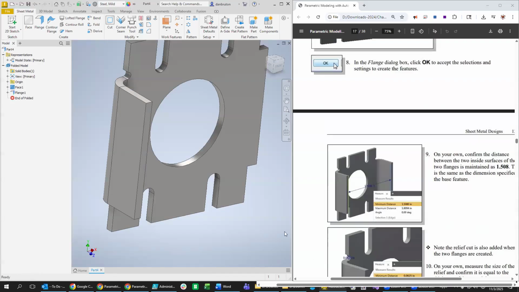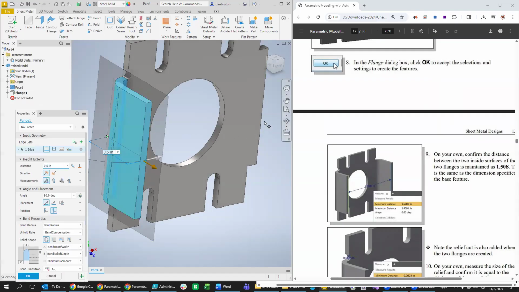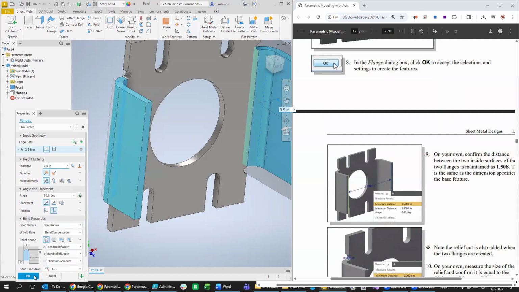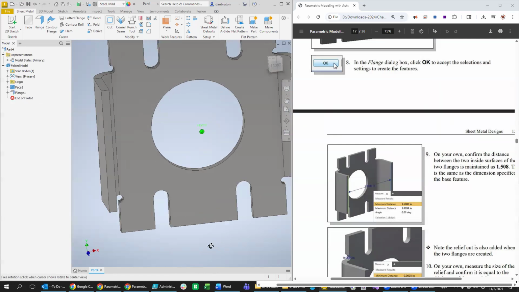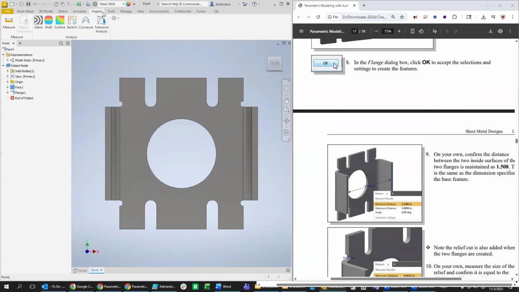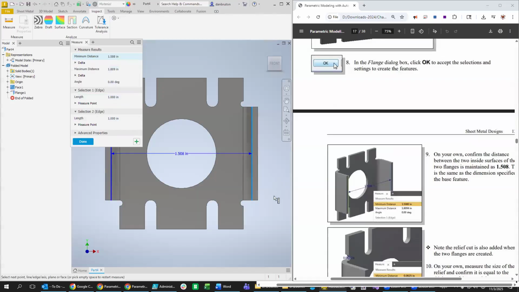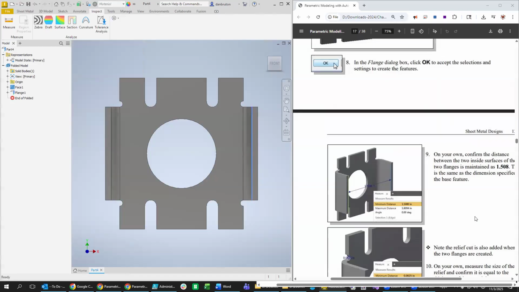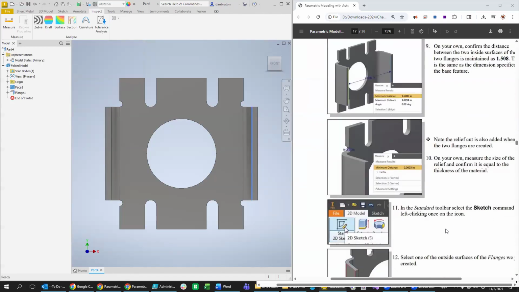So there's that. And of course, we want to do the other one and then make sure that minimum distance is the 1.508. So perhaps if we edit this flange here and then also click right there, we can get two for the price of one. Then face the front and measure. So not by adding dimensions, but just by using the measure tool. Let's make sure this inner one is what we want it to be. Right there to there, 5.08. Perfect. So we did it right. It's a good way to verify it.